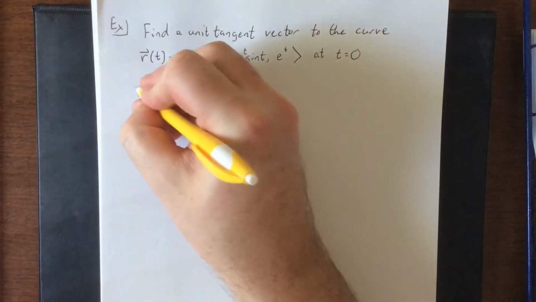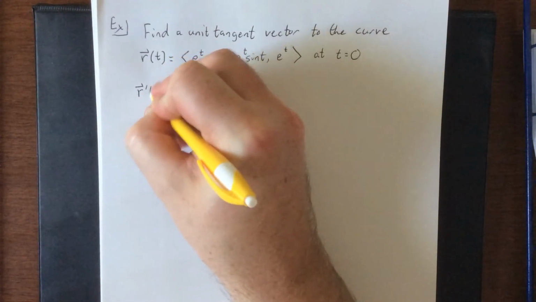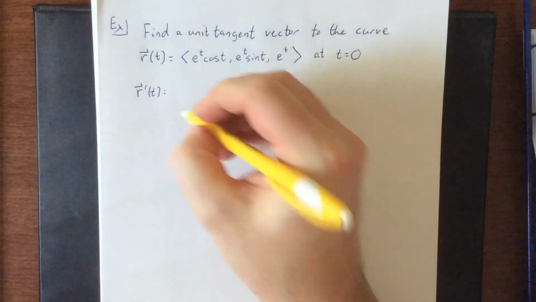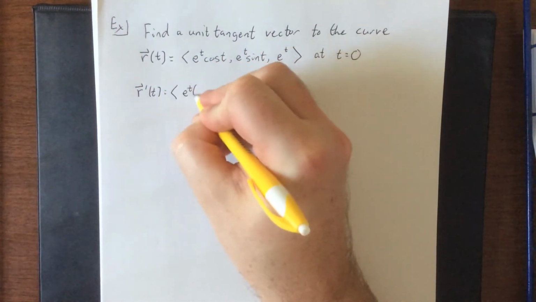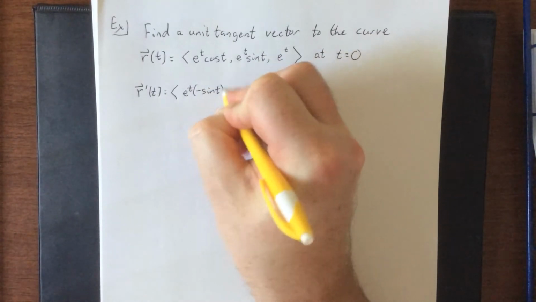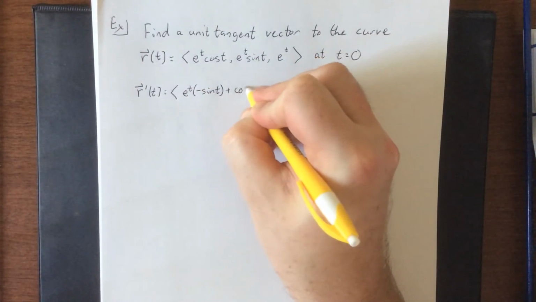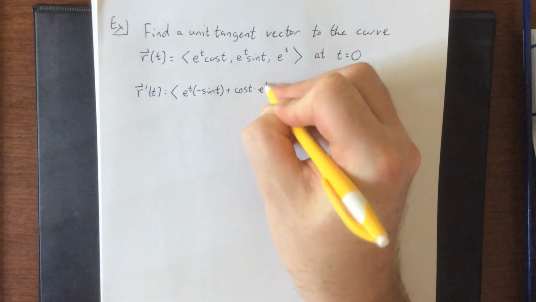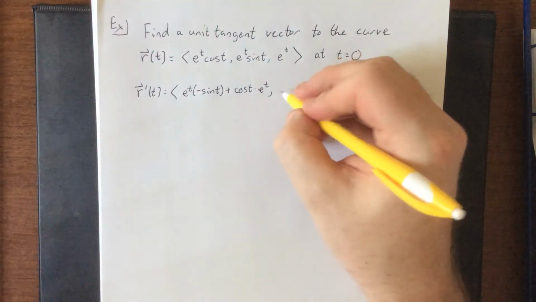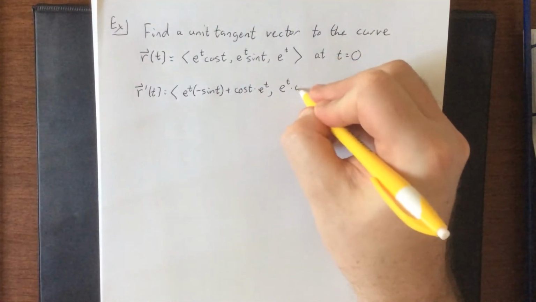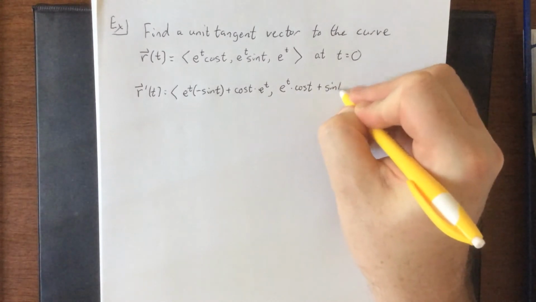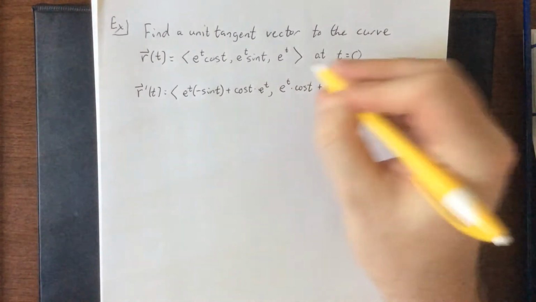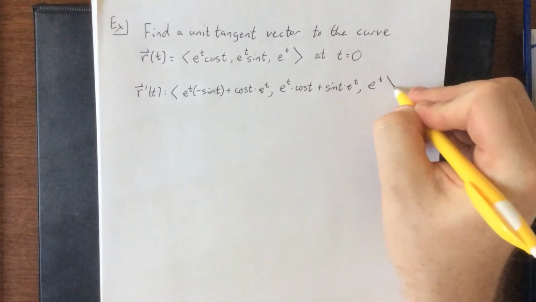So, finding a derivative, looks like we're going to need the product rule a couple times here. So for e to the t cosine of t, that'll be first times derivative of the second plus second times the derivative of the first. For the second, we'll do the same: first times derivative of the second plus second times derivative of the first. And then differentiating e to the t gives e to the t.